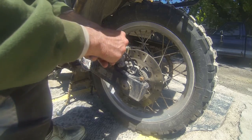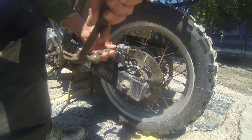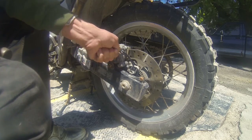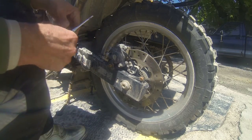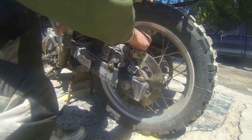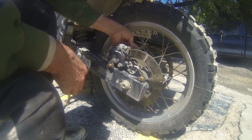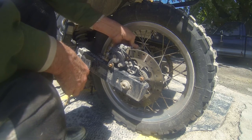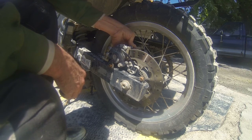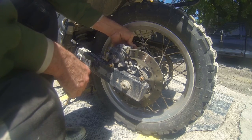Well, maybe this is gonna suck. Too much winter riding. Yep. Got too thick. Got too thick as it went up. See if I can pull it out by hand. Yeah, this is going to take some wire brushing, guys.